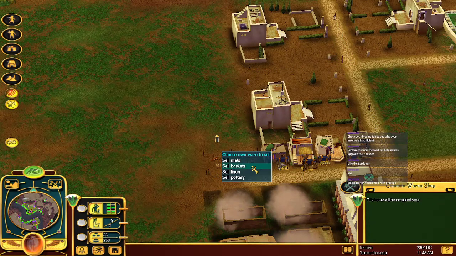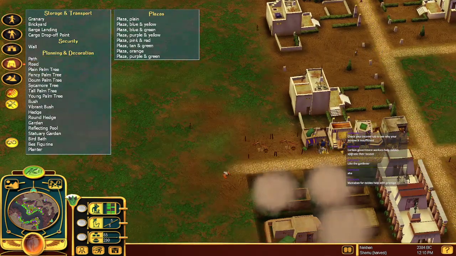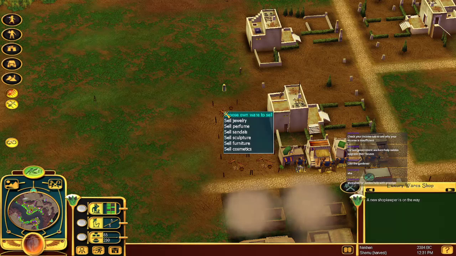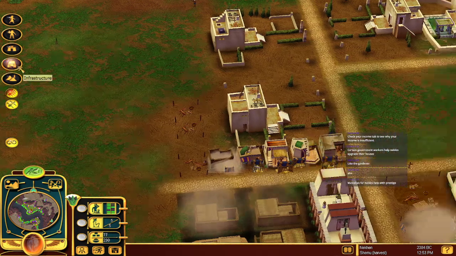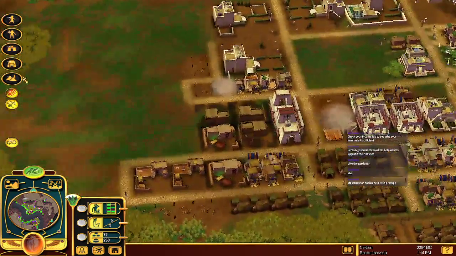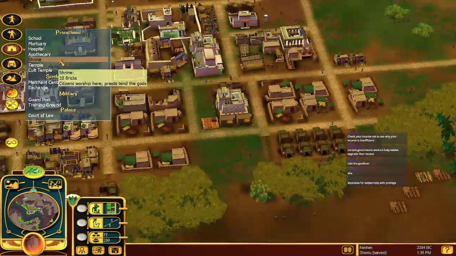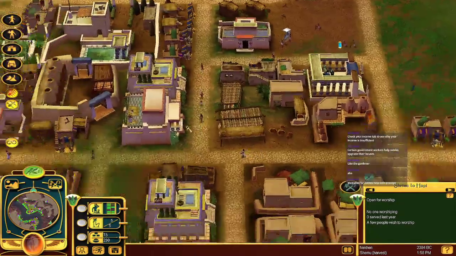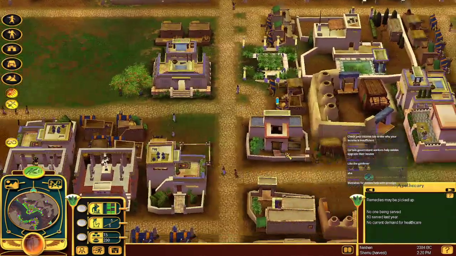Let's get another linen guy. Let's get some more mats. Some luxury shops. Might need more shrines. Let's get another one here. It's like the priests are keeping tabs on everything. That's good.